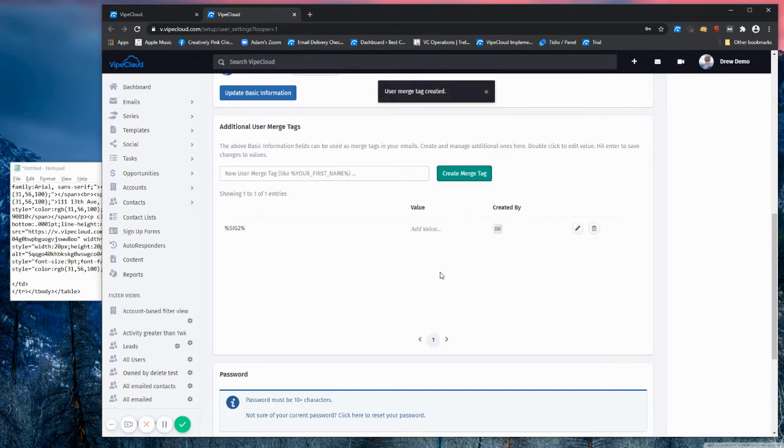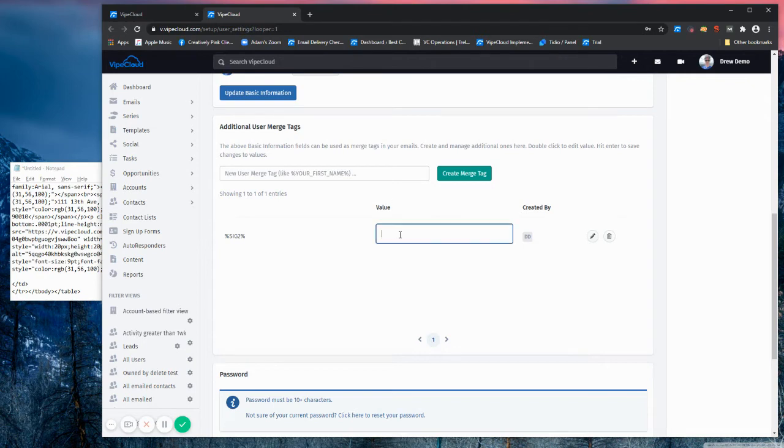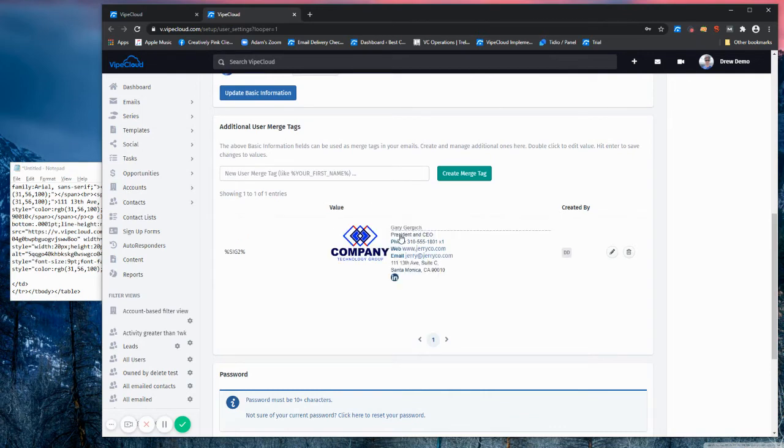Create merge tag. And then it's in here, in the value, that you're going to paste the code that you just copied from the previous page. So to do that, you double click, and that's actually how it is in the system anywhere where you see that kind of italics with the underline. You can double click in there to change it, Control-V to paste it in there, and then Enter to save it. And as you can see, we've got the new signature there with the new name. And then this is good to go.